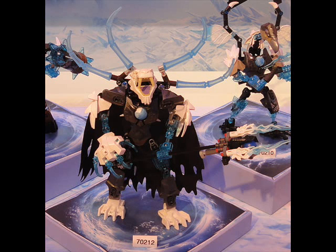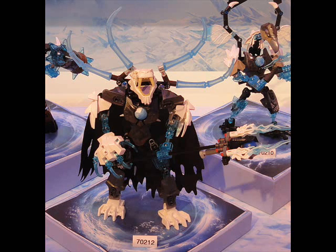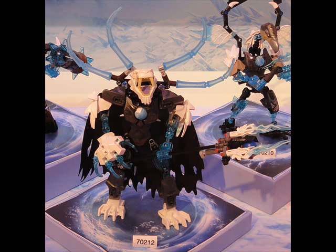Okay, the next one, I'm kind of guessing that that's supposed to be some sort of snow tiger or something. I really don't know, but he looks kind of big compared to the others. Highlights for that set would be, first off, he gets a translucent blue hand, and he also has those white feet that come from the Invasion from Below villain sets, particularly Flyer Beast or Splitter Beast, and not the smaller half, but the bigger half. I don't think Jaw Beast has them. I think he has the smaller feet. I could be wrong, but anyway, not really too much to highlight about that set except for the translucent armor pieces and the feet.